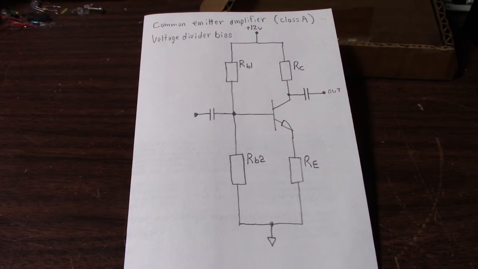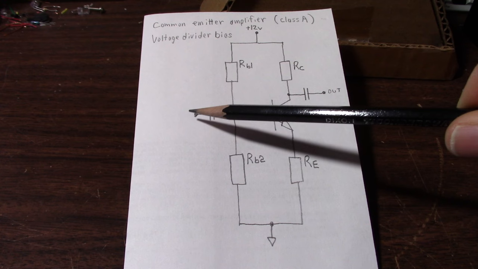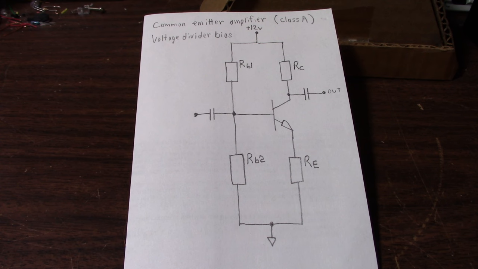Greetings everyone and welcome back to the bench. Today on the bench we're going to look at designing what's known as a common emitter amplifier, and we're going to use voltage divider bias. Of course this is going to be a class A circuit. It's a small signal type amplifier used to bring a small voltage up to a higher level, for example a smaller voltage up to like line level which would feed into a power amplifier.